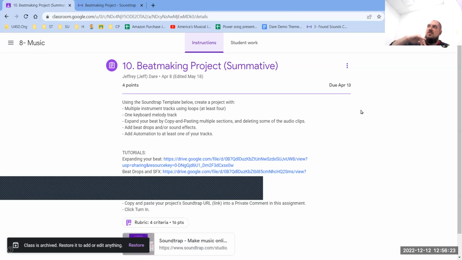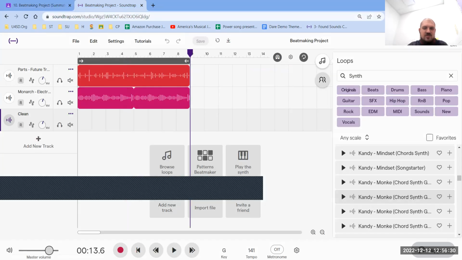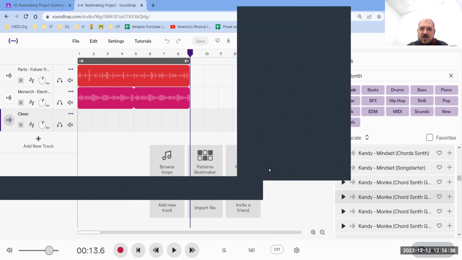Next up, we'll talk a little bit more about how to add your own melodies and how to take those 8 bars of music that you've got right now, which is about 13 seconds, and actually expand them into a whole song. We'll talk about that in future videos. But that is enough for now. Good luck.